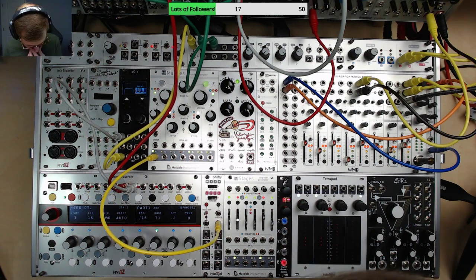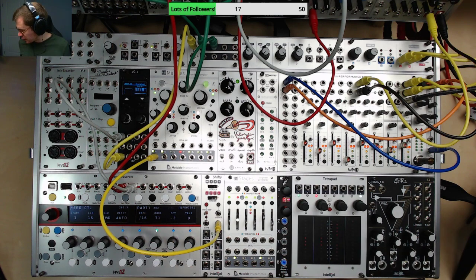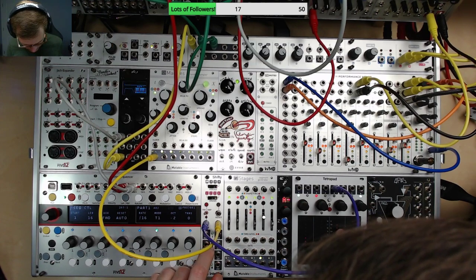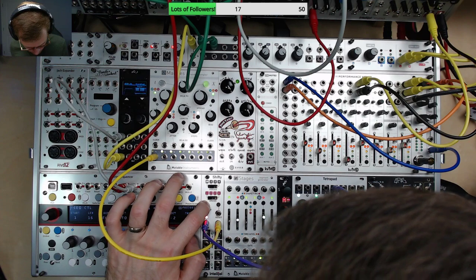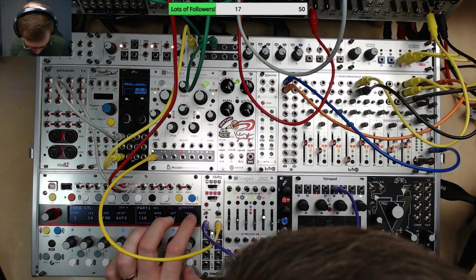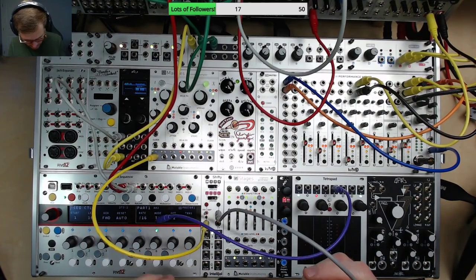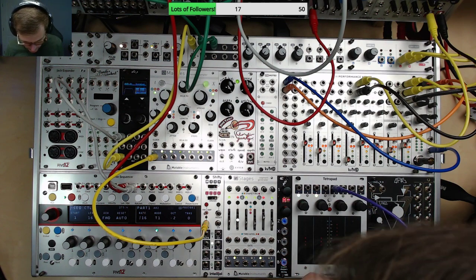I think it needs to go into the CV because we need the gate to advance things along, and that gate is going to come from tetrapad so that I can trigger it. Yeah. So now when I trigger it, we get gates on each one of these 2. So if I start, I think I can also put this in the other mode. How do I do that again? There it is, I think. Or is it reset that you send the signal into? It's reset. Okay. So actually this can be made this way just fine. Yes, perfect. Okay. So now it's in sequential switch mode, which is super handy.